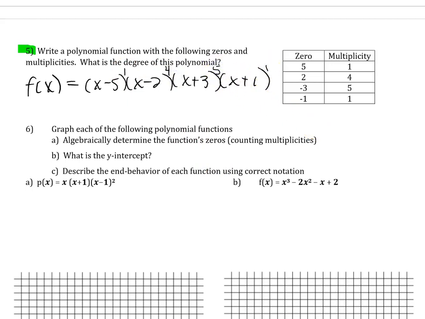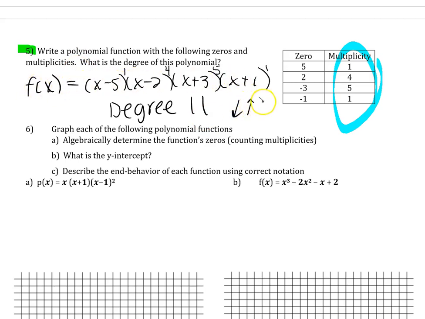So if you want to know the degree of a polynomial, you would just count up its multiplicities in its factored form. So 4, 5, 6, so this is what, 9, 10, 11? This would be a degree 11. Now, it doesn't ask for it, but I could tell you the end behavior of my possible function because I made the leading coefficient positive. Since it's degree 11, that's an odd degree. Since I made the leading coefficient positive, it'll end positively. So if I were to plug this in, I would expect that to occur in my calculator.